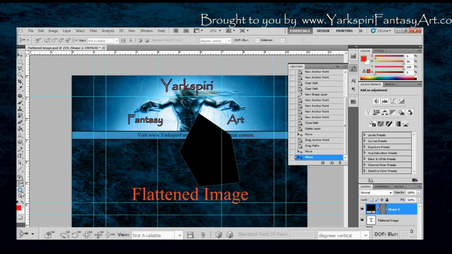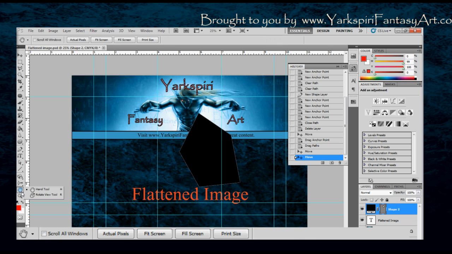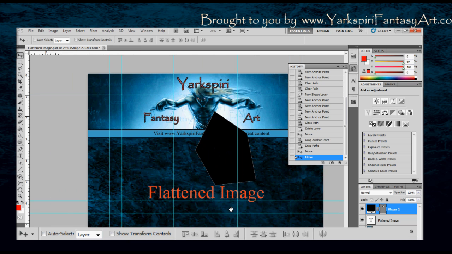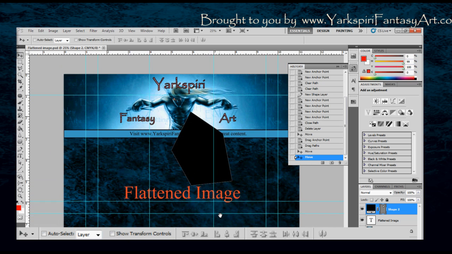Now, the hand tool and the rotate view tool, you don't need to actually click this button in order to activate it. I do highly recommend you get used to using this as a keyboard shortcut only, because you're going to save a lot of time. So if I switch back to my selection tool, as you can see, if I want to move this image, all I have to do is hold down the space bar and it allows me to move my image in my canvas. So that's a very simple keyboard shortcut you should be used to using if you're doing a lot of work in Photoshop or you're doing a lot of drawing.